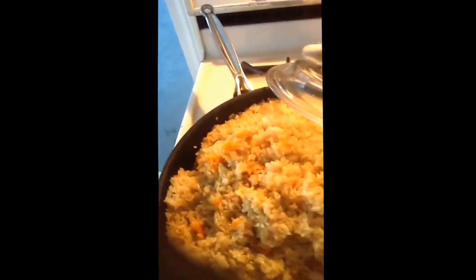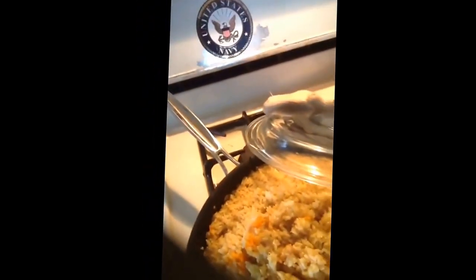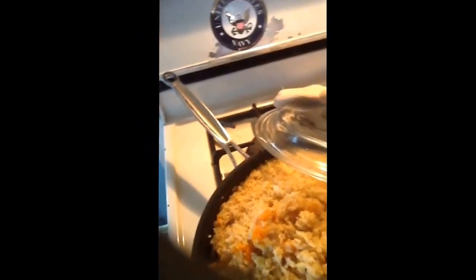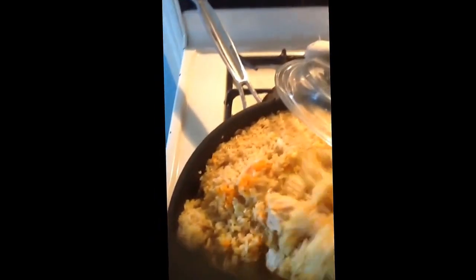So sorry. So we are ready. Our pilaf is ready. It's nice and moist, and it's just falling apart. Although it is falling apart, it's still very tender. And so now what we're going to have to do is just mix it together. That's what I do. Some people just put it on the plate as a cake. I don't like that. I like my ingredients mixed before I put them on the plate.